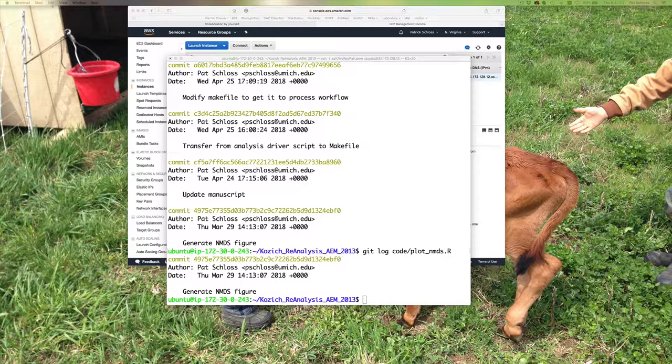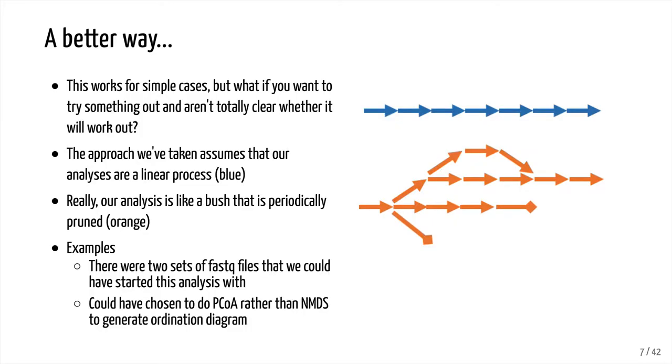So how would we go about fixing this? I don't want you to fix it, but what would we do? You can imagine that we could edit and save code/plotnmds.R. We could rerun make write.paper, git add, git commit, git push. And so that's kind of the way that we've already developed. And so this is where we're going to deviate slightly and use this as an example to talk about Git Flow. So this way of going in, editing the file, changing it, saving it, running make write.paper, and then committing those changes, that works in pretty simple cases.